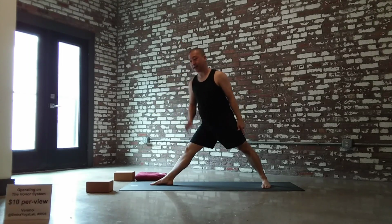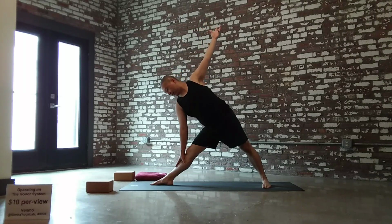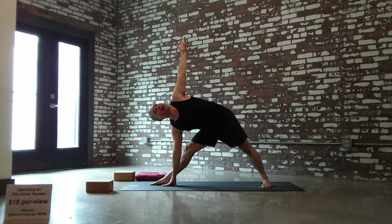If you modify, same thing here, elevation. Take the right hand to top of the shin, and left arm up. If this is very easy for you and you have a little bit more range, maybe you can walk your right hand further down. And then, of course, if you don't need the hand on the shin, take the full pose.